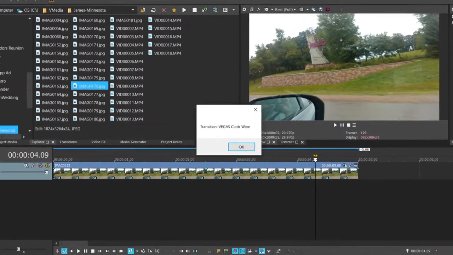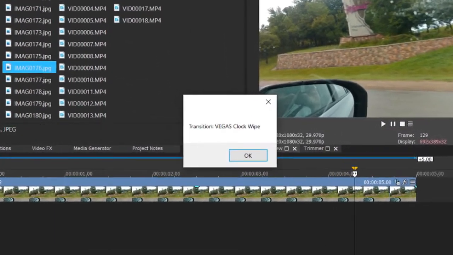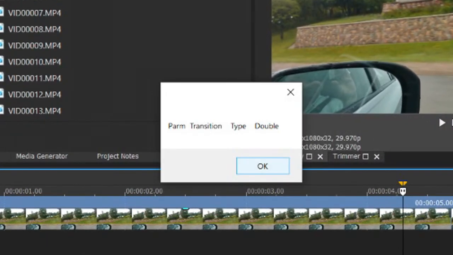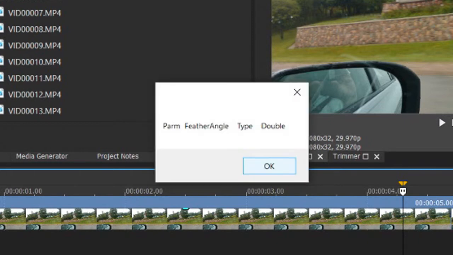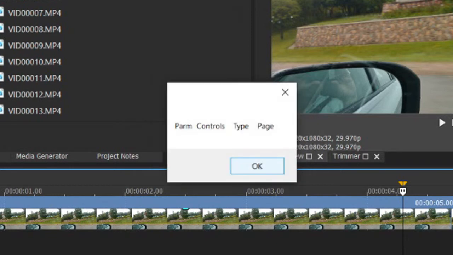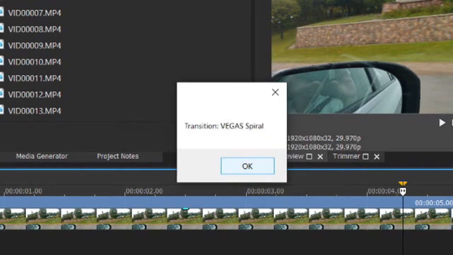So the first thing we get is the Vegas clock wipe is the name of it. We get a transition of type double, a direction of type choice, a feather angle of type double. That's the one we want, so we know it's a feather angle and it's a double. And then a controls of type page. Then we move over to the Vegas spiral.